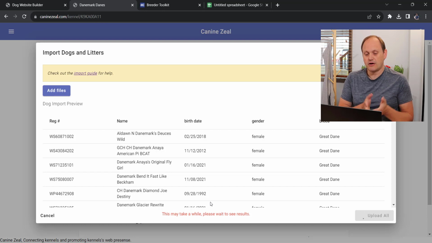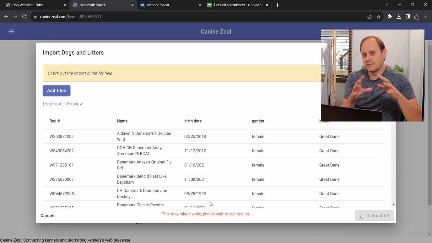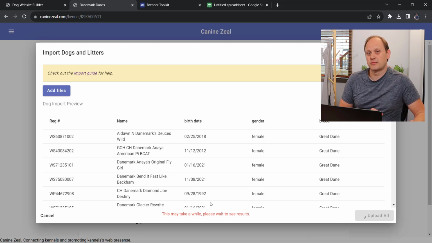It is actually creating all the 197 dogs here, and it's creating any dogs that were in the litter list that weren't in the active dogs list. It'll create them as well. So you'll have a full big list here. The reason we want you to wait is so that at the end it's going to give you a summary of what it did, and it's just for you to have a good feeling that, oh yeah, it says everything worked.